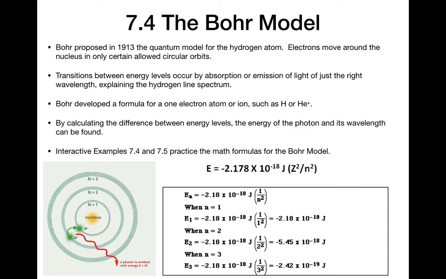And if you take that idea and look at the energy levels that he calculated, the energy levels have energies equal to negative 2.178 times 10 to the minus 18 joules times Z squared over n squared. And so that is the formula down below in the upper right of the pictures. The energy being negative simply means that the electrons have less energy when they are in the atom and more energy when they are out of the atom. So in other words, you have to give them energy to bump them out of the atom.